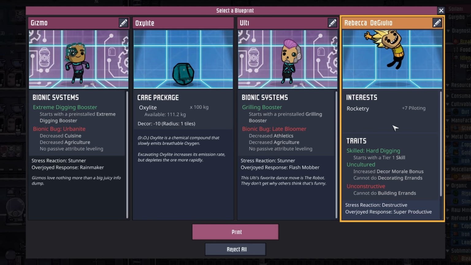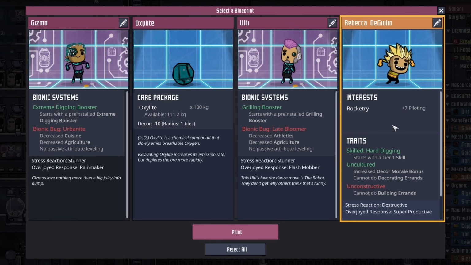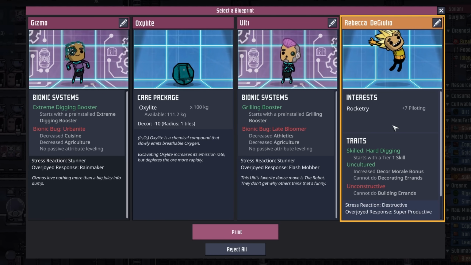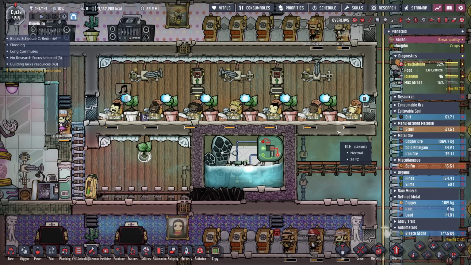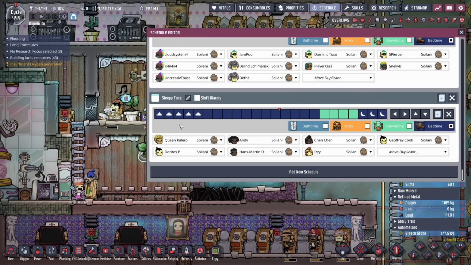Either way, they're going to make a perfect regular dupe number 99. So welcome to the colony, duplicate number 141, Rebecca DeGuilio. I'm sure I'm butchering that. I am sorry, Rebecca. After quite the micromanagement, we have all 7 dupes skill scrubbed and in PJs. They're all assigned to the new sleepy time schedule.